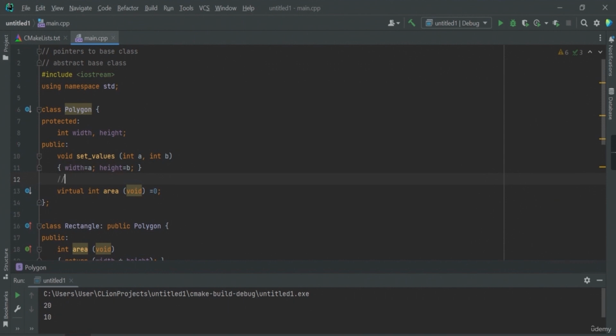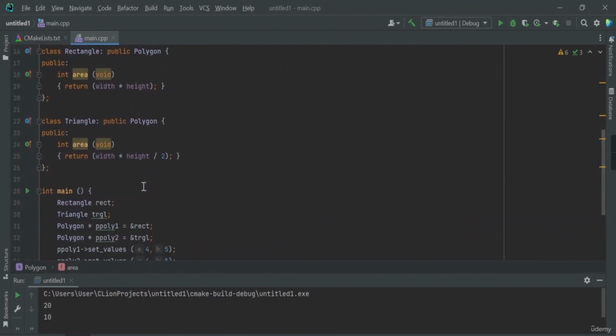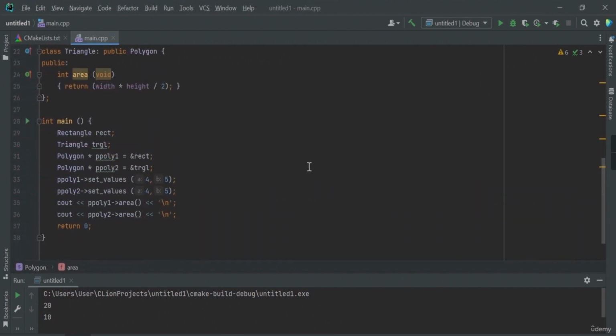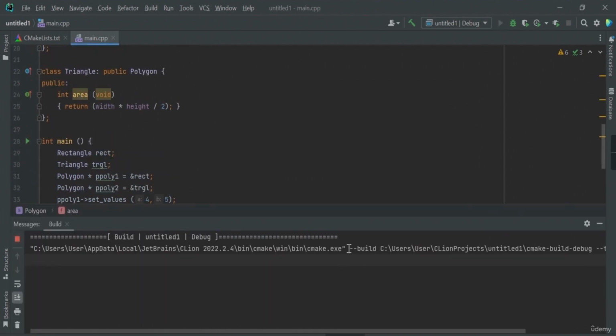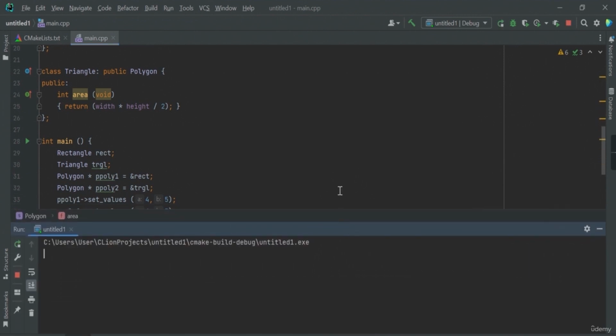That is quite important to know if you are doing polymorphism using abstract classes. So let's test it out.